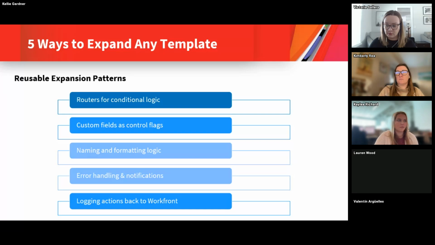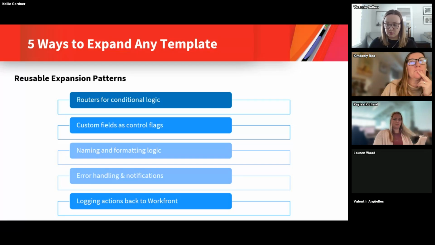So making sure certain criteria within a custom form is met before things can happen, so the Fusion scenario won't kick off until those control flags are met. You can create naming and formatting logic for anything. So as you're creating or actioning things within Workfront itself, you can create your own naming convention. So every time it's creating something, it just follows that same logic over and over again. And that can be applied to pretty much anything within there.